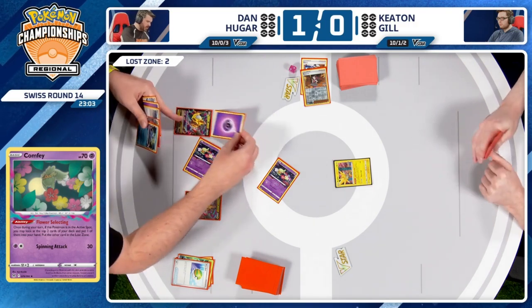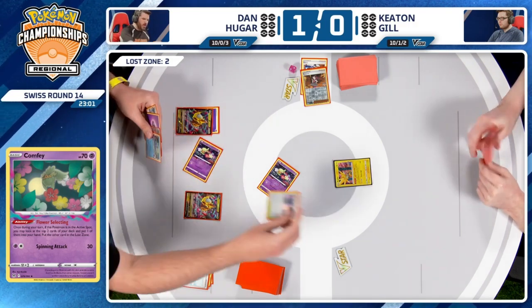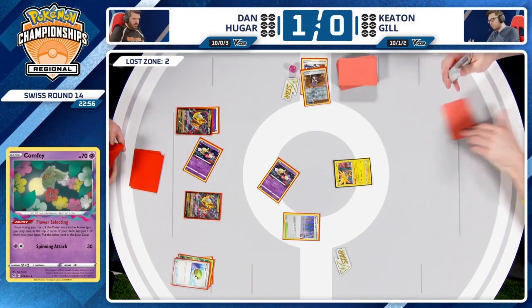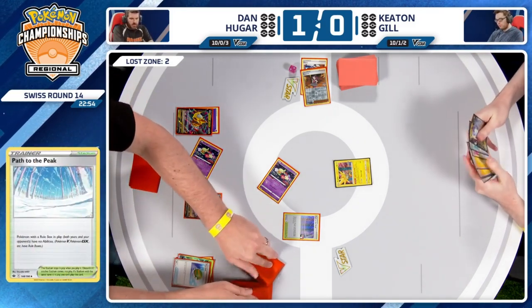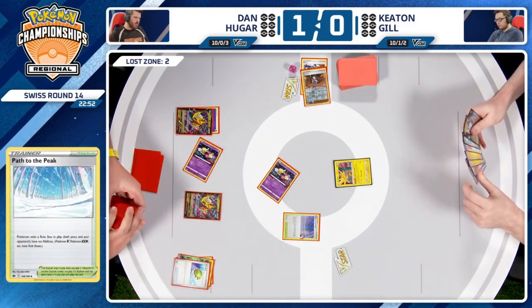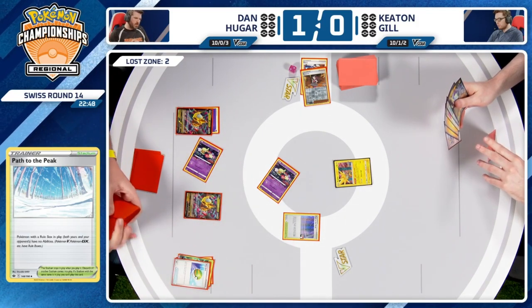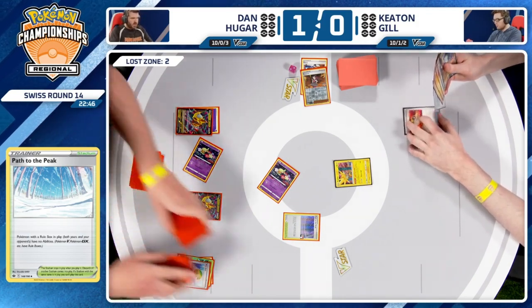It's pretty difficult for Keaton to find a Boss's Orders KO on a Giratina. It is possible, however, a lot less likely when that card comes into play. We talked about it last game. Path to the Peak, extremely strong in this matchup, and that is a huge difference maker as Keaton has a Miraidon, but he's unable to use that Tandem Unit to get more Pokemon into play.